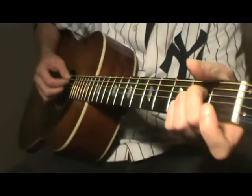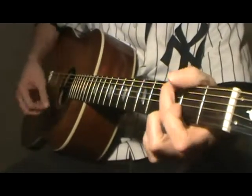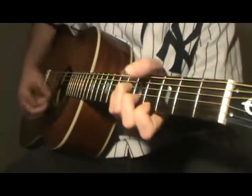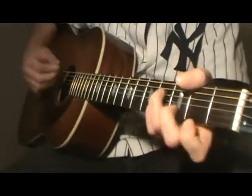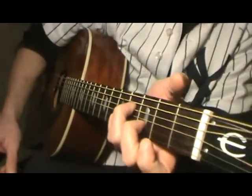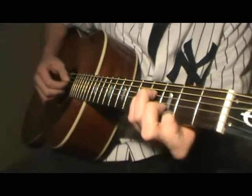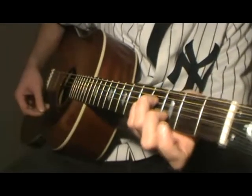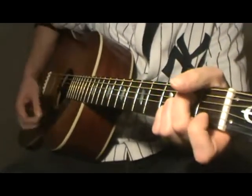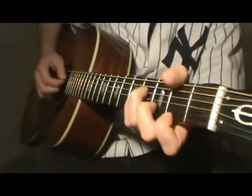You could play the A like this. Or like this. Sometimes Dylan will play the chords different each time. Sometimes he'll play the B minor like this, or sometimes he might play it open like that, but those are the basic chords: A, C sharp minor, G, B minor.